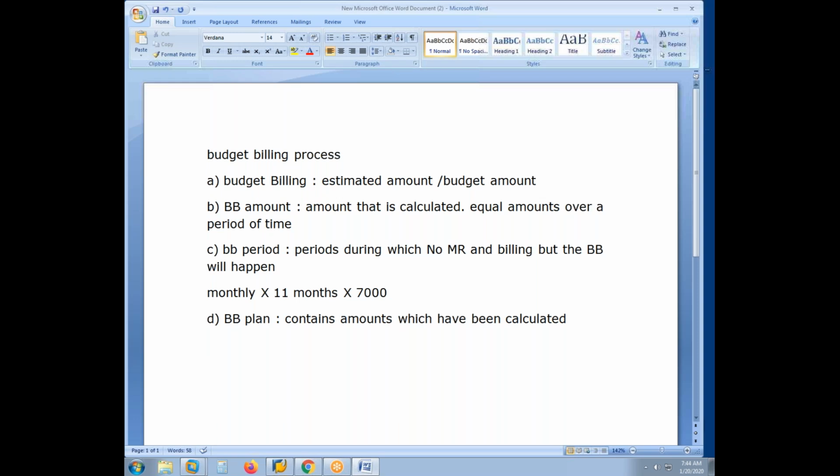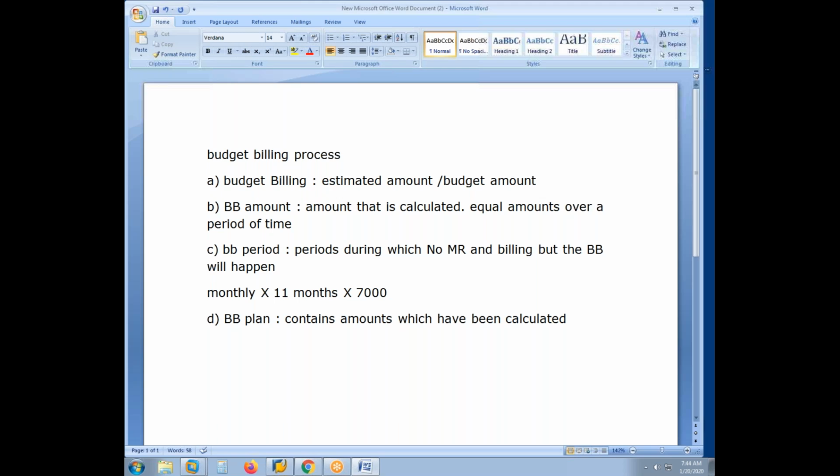Okay. Now, what are the main prerequisites for budget billing to happen? Suppose you are going to start budget billing from any particular month or period. In the previous period, we should have done the metering and billing.